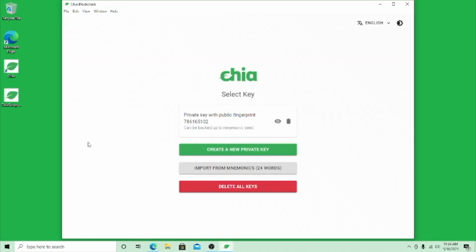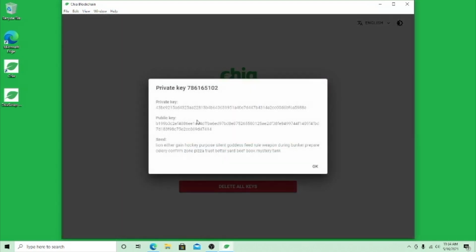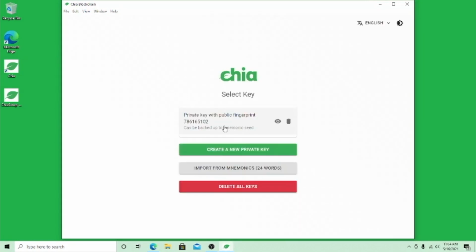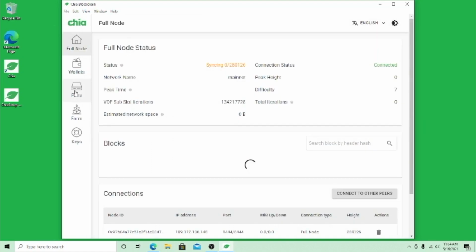Keys is pretty much similar to logging off that session. And you can actually import another wallet if you wanted to. But for this demonstration, we're just going to go back into the key that we just configured. Now you can hit this eyeball and it'll show you additional information with your private key, public key, and seed name. The seed words that were just used before, if you ever forgot it. Let's go back into our session. Now here, let's click on plots and let this sync on its own. There's nothing you can do to control that right now.